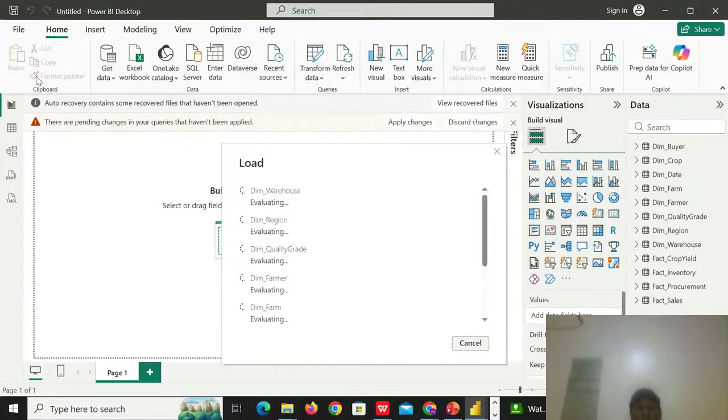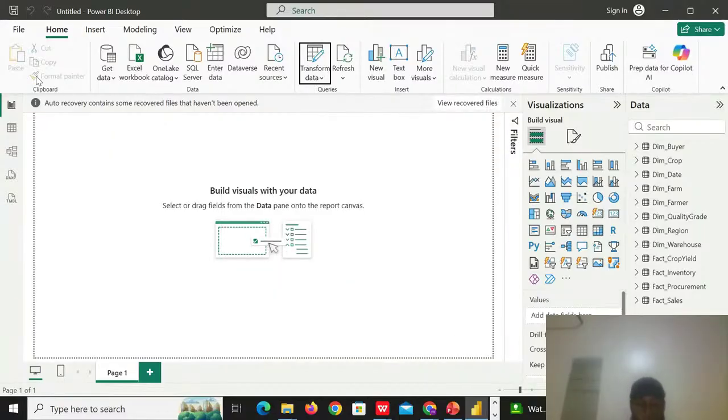Let's allow the table to load into the Power BI desktop. Yes, so our tables are now in the Power BI desktop.